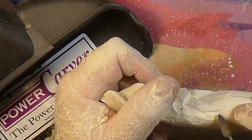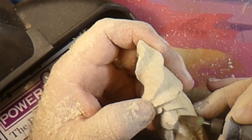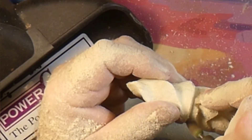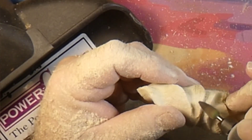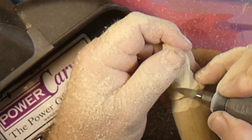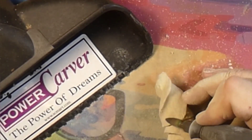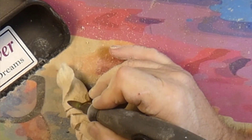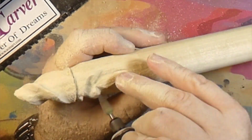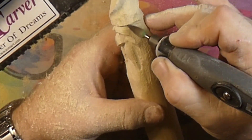Now we're undercutting the mustache — giving him a longer mustache here. This is just going to be a basic guy, so we're not going to put any eyes in him; we're just going to do a little undercut up underneath the eyebrow. We're cutting the temples in there — always bring your temples in to give it more of that head shape. But if this is a fantasy piece you can do it however you want; if you like having a nice round face, don't cut the temples in. Now we're going to round over the nose and get up underneath the eyebrows, get that all cut in.